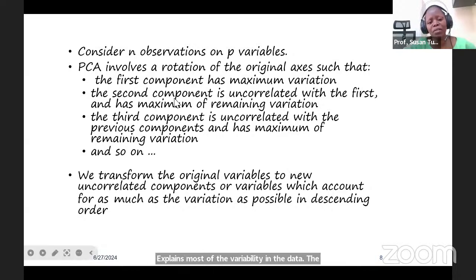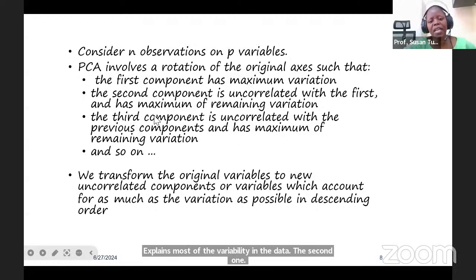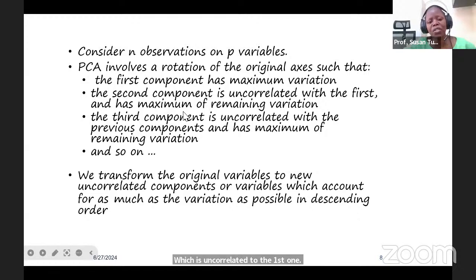The second one, which is uncorrelated to the first one, explains the remaining variation. The third, which is uncorrelated to the first and second, explains the remaining variation, and so on until you get a number of principal components equal to the number of variables in your data set.